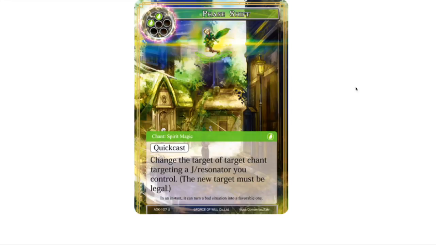Next up, we have Phase Shift, 2-drop green Spirit Magic. That's important to note. And it says change the target of target chant targeting a J Resonator you control. The new target must be legal. So think of this like Magic Rebound. The only thing is it switches only things targeting Resonators or J Rulers, whereas Magic Rebound was like if anything targets, you could rebound it to something else. And it won't draw a card. But it is a Spirit Magic, which means that Gil will potentially be able to play it for 1, which might have some influence there.